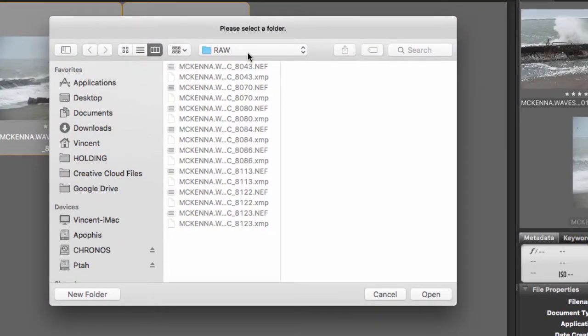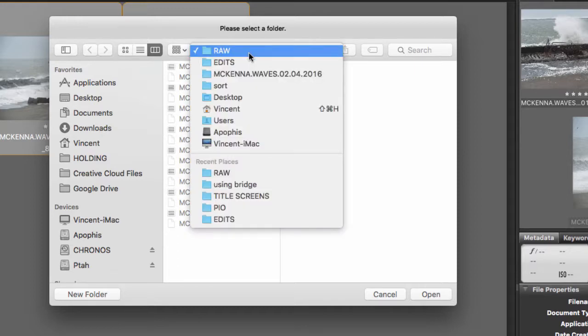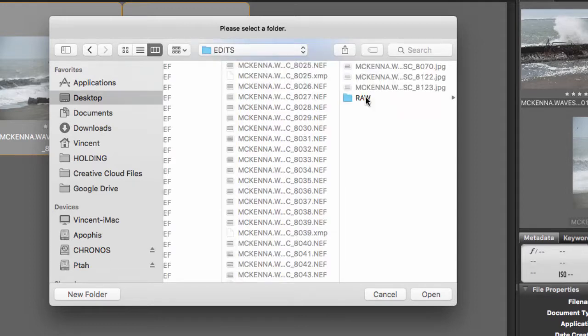Because we just saved some stuff in the Raw folder that we created, that's where it's going to want us to put things. So we can click on the bar that says Raw, and it should show us the parent folder, which is Edits. So we're going to drop down in the menu and let go of the mouse. We have within this folder our JPEGs and our folder we created called Raw.